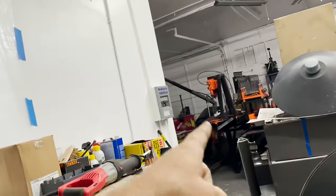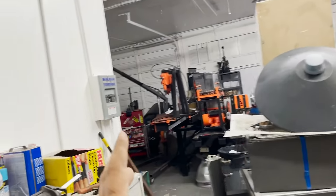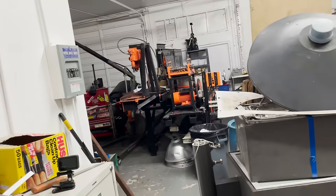I was talking to a dude today about getting a bigger lathe and a CNC machine in here. I'm trying to go next level. I got so many cool ideas I want to do and projects I want to build. So stay tuned, man. We're going to go for a wild ride.